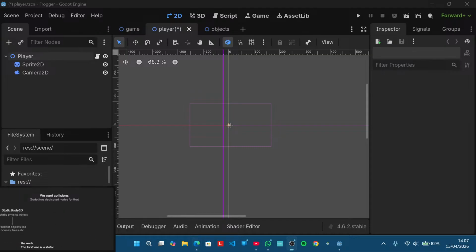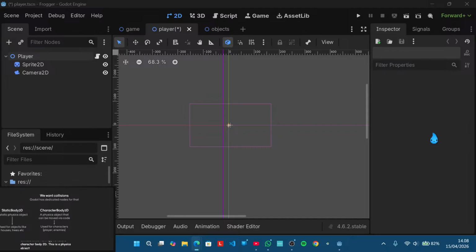The first one is a static body 2D. This is a, well, static physics object. It doesn't move, and it's basically for objects like houses, trees, bins, really whatever doesn't move and needs to be collided with.